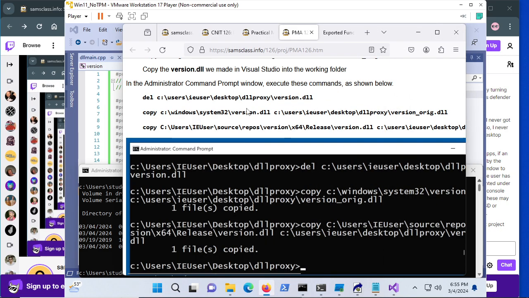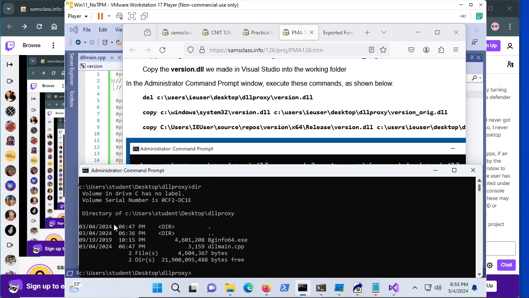Okay. You see what I did wrong? C user student, desktop DLL proxy. All right, I thought there was a version.dll here, but maybe I moved it or deleted it before. All right. Now I want to copy the real version.dll to here.